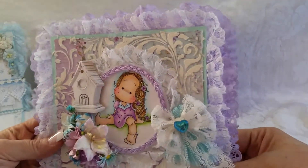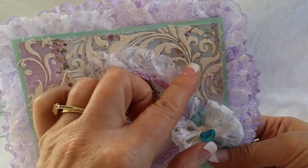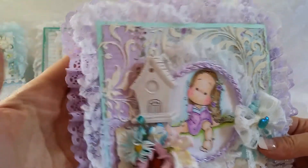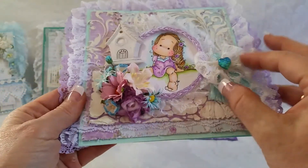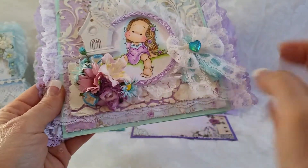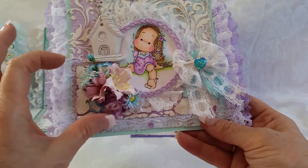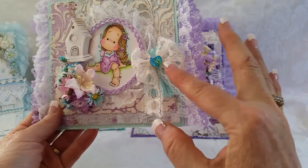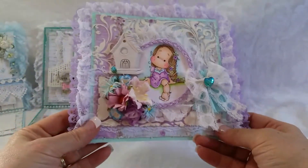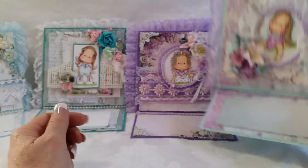Card number four is this pretty card. I love this paper — it's hard to see on camera but in real life you can see it's a pale blue background with some lavender flowers, and I stenciled over that. Over here is my sweet little Tilda. I had this Prima birdhouse and my little flower cluster. This is paper and I used a rock stencil to kind of make it look like she's sitting on a rock wall, even though she's got grass around her. Then I have this lace bow and a flat back little heart. She has two layers of lace — the white and the lavender — and she pops up on braided trim. That's card number four.